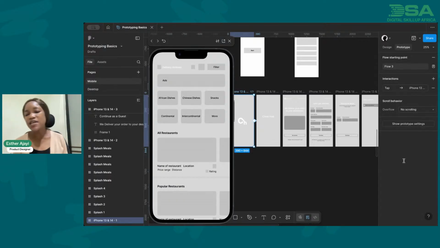This is a mid fidelity wireframe because it has lots of information. You understand? You're not really confused. The text are there, but let's say it's a blend of mid fidelity and low fidelity because at some point you are seeing information, at some point you are just seeing rectangles. You understand? All right. This is a blend. Low fidelity, mid fidelity. All right. But of course, we are doing low fidelity prototype. So there is no design at all on this.